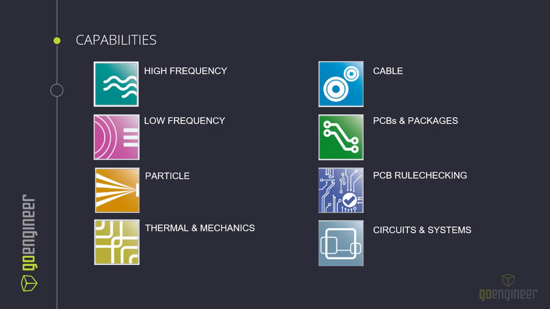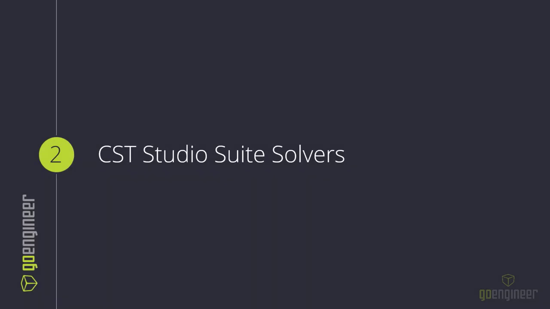This will allow us to take the electrical study and actually create a thermal analysis on that. That's one of the main uses for a multi-physics simulation. Then we have a cable tool. This is the tool for analysis of conducted transmission, EMI, and EMS on cable structures. PCBs and packages is a simulation tool specifically for PCBs. We can import PCB designs from EDA layout tools. And the PCB rule checking is a design rule check for PCBs. And then finally, circuits and systems, the schematic design tool to simulate systems and circuits.